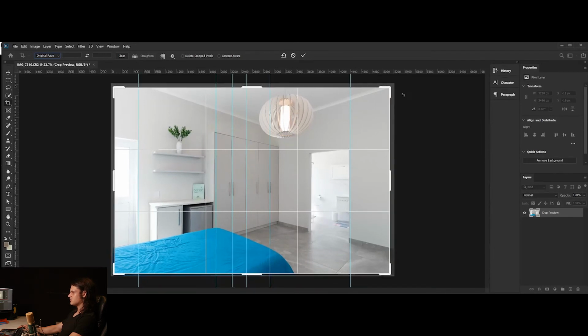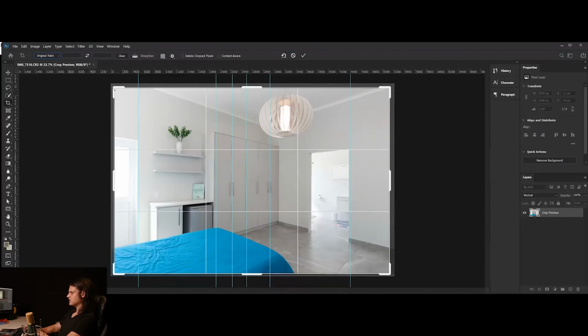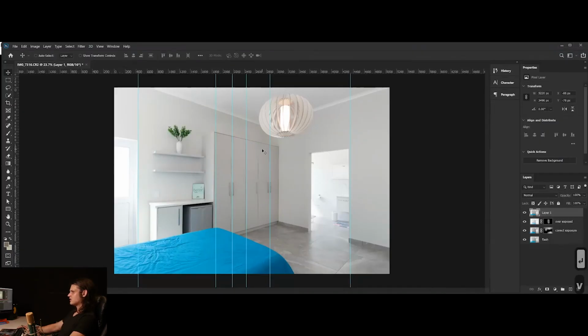Generally, we don't want to crop our pictures too much because it's really going to reduce the quality. We want to avoid doing that and get the best pictures in the field and get the composition we want. I'm not cropping a lot here, it's just to remove that excess. Alright, so that's looking pretty good. I'm going to press Enter, and of course to crop you press C. I kind of forgot to say that, but you can see it here at the bottom right, what keys I'm pressing.